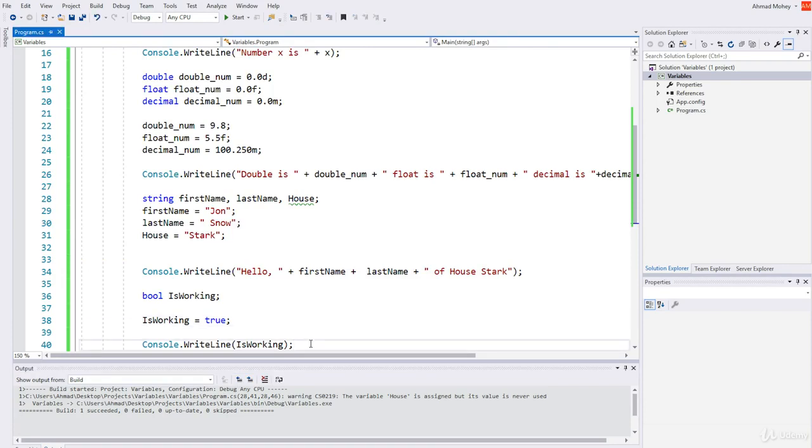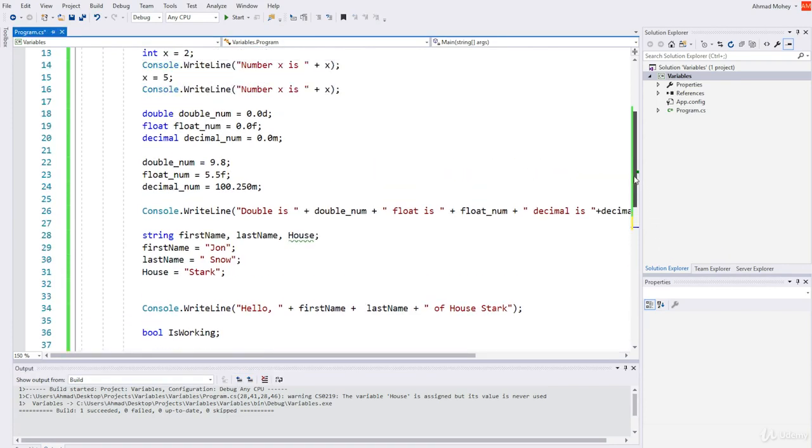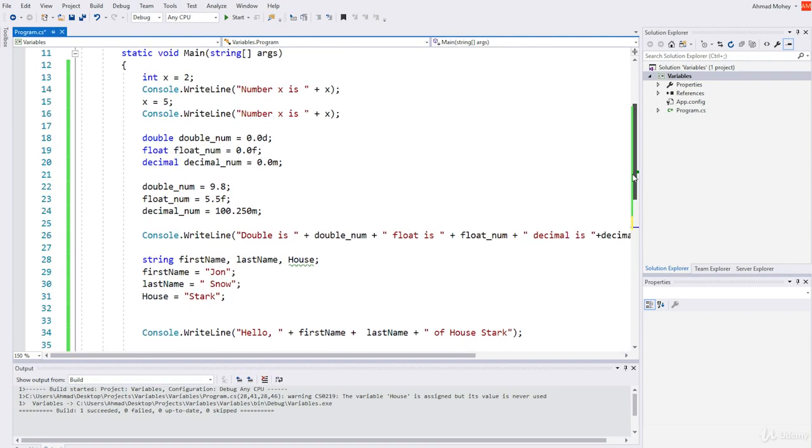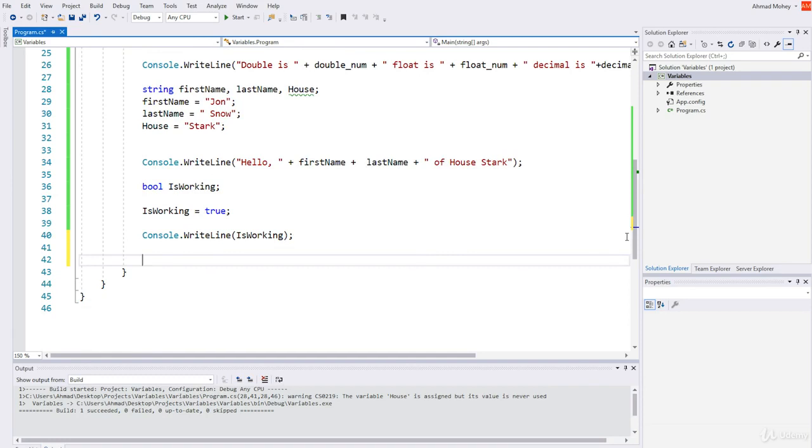One last thing here is that we have seen all of these examples where we define variables and set their values directly. What if I wanted to create a variable, for example, int? I will call it summation. It would be the summation of something that I don't know yet, and set it to 0.